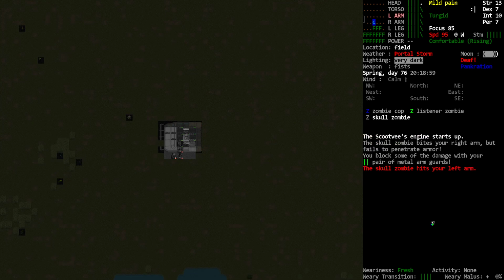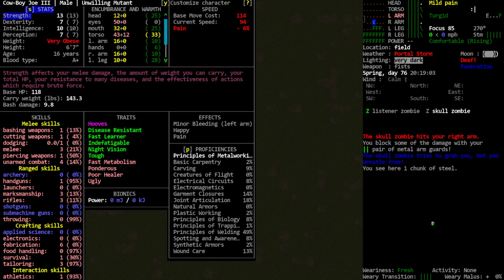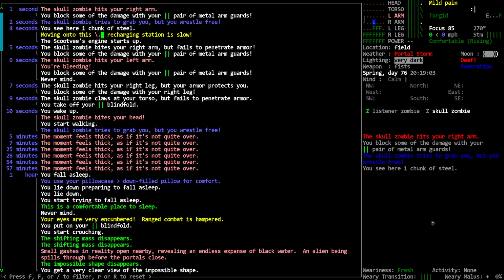Left arm bleed. Drive. Goddamn it. And now I'm messed up. So, apparently it did not start the vehicle. What the hell just happened? It says it starts up, but then it let me move out of the space when I pushed to increase the speed.